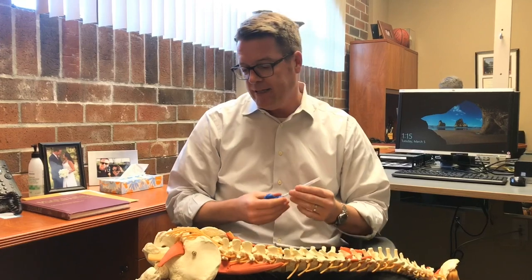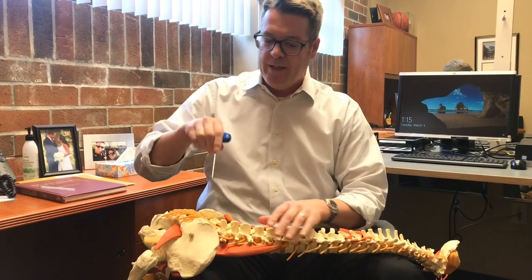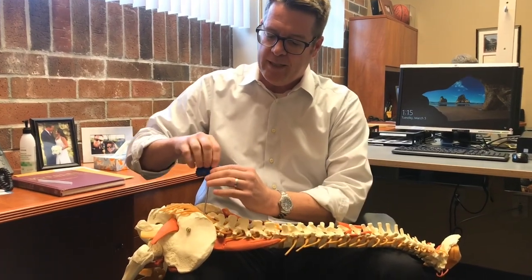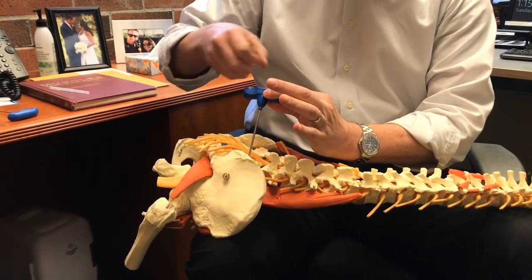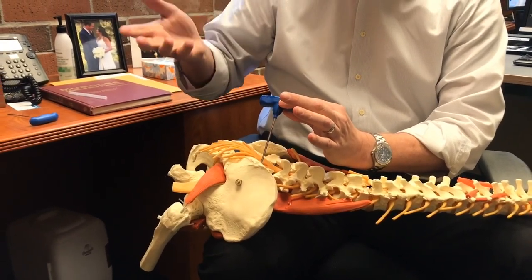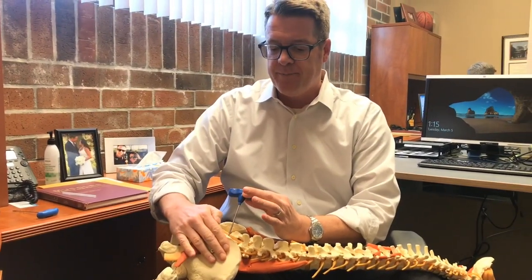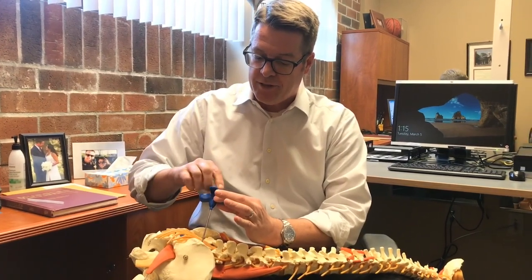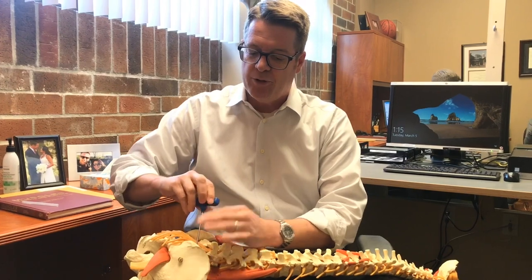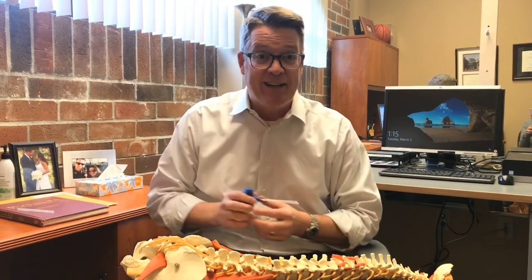And so what we do is we anesthetize the area so the person is nice and comfortable. Then we take a tool called the Jamshidi that we put into the bone, and then we remove this part, and then it is hollow like a straw. Then using a syringe, I aspirate approximately 60 milliliters of the bone marrow, and then we put this back in, so the suction is gone, and then we remove this tool, and the incision is less than 3 millimeters. We put a Steri-Strip Band-Aid over it, and then away you go and have a great day.